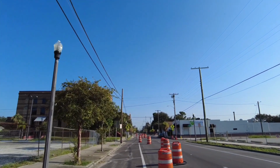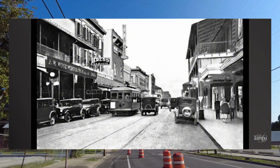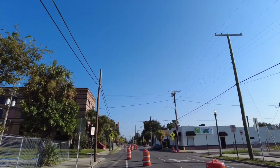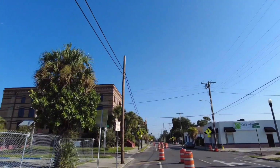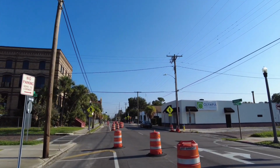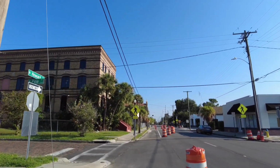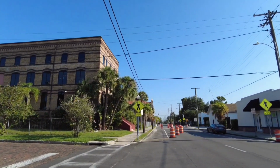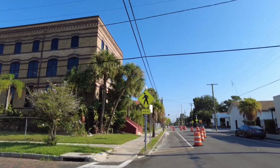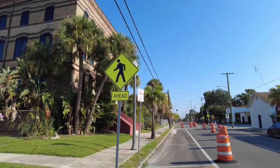And it was a booming time. There was growing population. By 1912, West Tampa, which, as I remind you, was its own city for 30 years, was the 5th largest city in the state of Florida. So a far cry from the empty streets we see here today, because in those times it was booming. The 1920s was its peak, over 100 cigar factories, but then hard times started to come. The 1930s saw the Depression, and that hurt the demand for premium cigars.